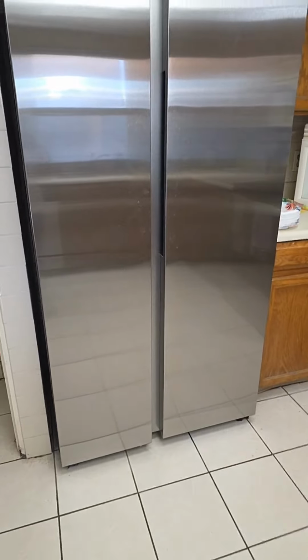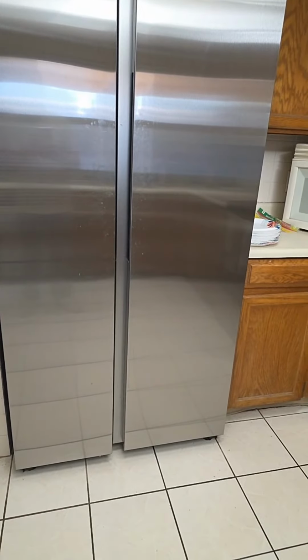And my fridge, Home Depot almost denied my delivery of this newer fridge because I bought this fridge without the water and ice because I thought that it wouldn't happen, but they almost said they had to return it because the water line couldn't be hooked up because that's corroded. And I'm like, there is some kind of ice thing inside that I didn't know. I think my son ordered this fridge. I don't know why it has a water line, and it came with the water hose, even though we didn't want it. I knew it couldn't be hooked up. Why does it have a water connection? That doesn't make any sense.